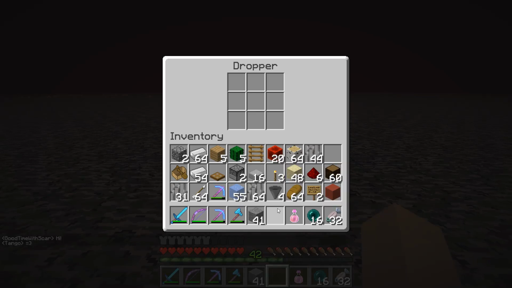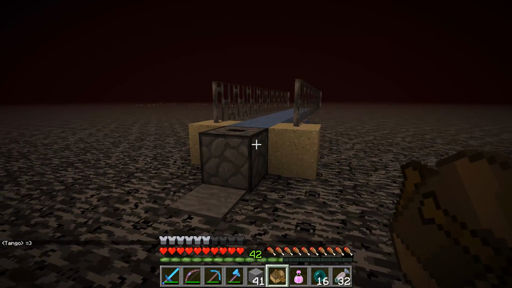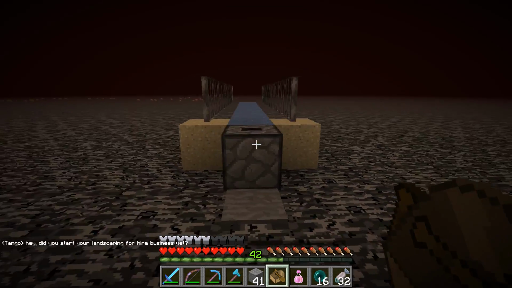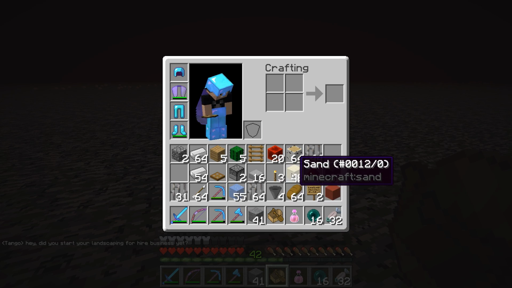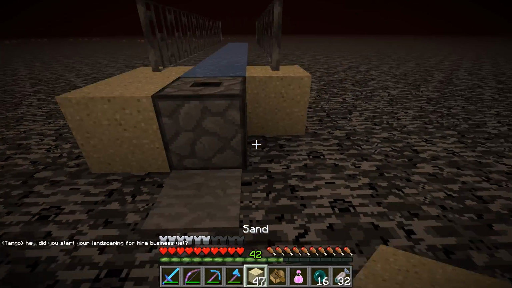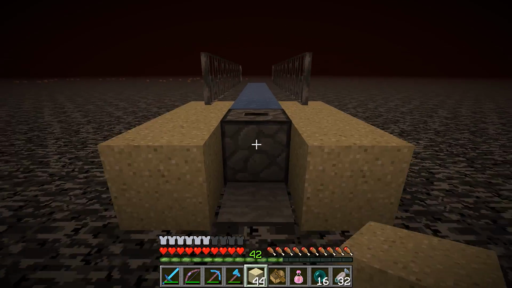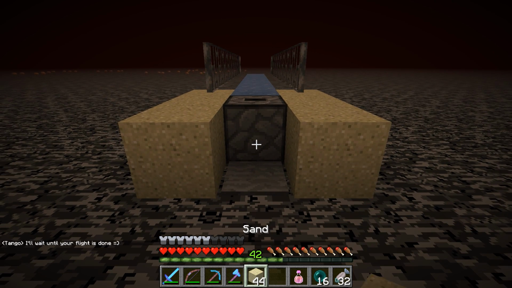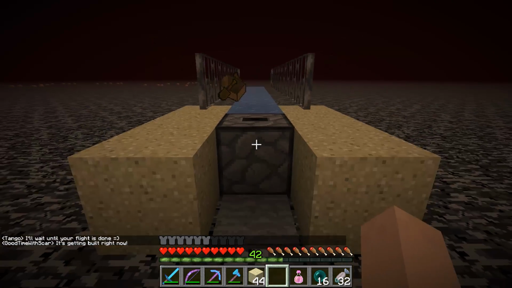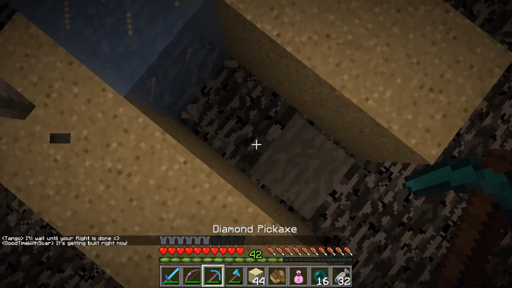Let's see. Is this going to work now? Will this actually place the boat? No! Shouldn't it shoot the boat out? I'm so confused. Maybe we have to trick it into thinking there's a surface here. I seriously thought it would place the boat for you. And I guess that's not the way it works. Huh. Well, that's too bad. I was really hoping we could dispense the boat out, and it would be an actual boat.